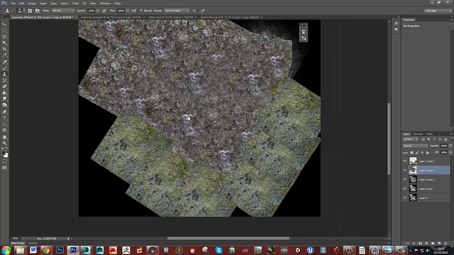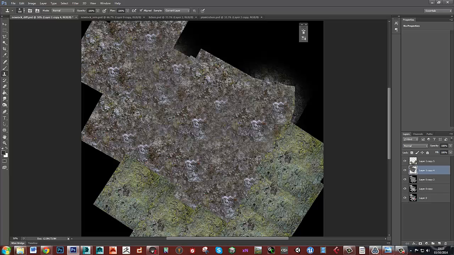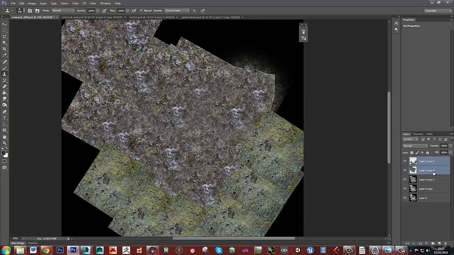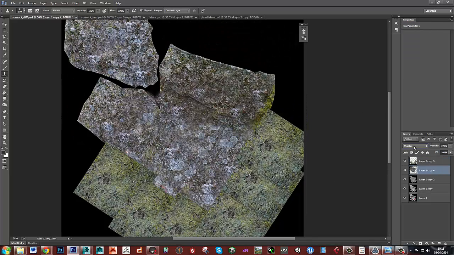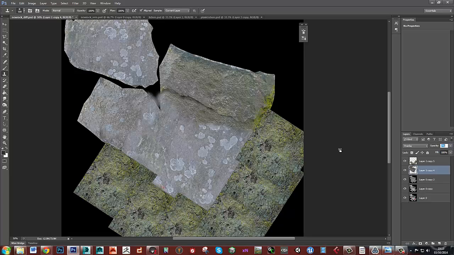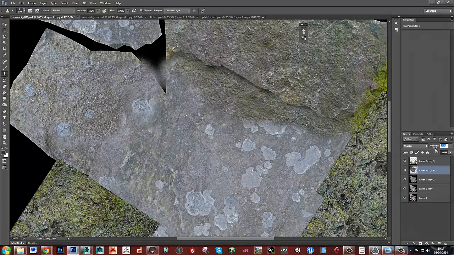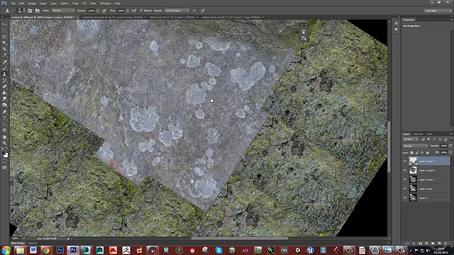Okay, so not very accurately done, but again, this is something that you'd want to spend a bit of time doing. So just overlay some textures, and then you can set those to be an overlay. So that's it with 0 opacity, and then I'm just overlaying a bit of that texture like that, and it just brings back some of the detail that we lost when we were removing our highlights and shadows.